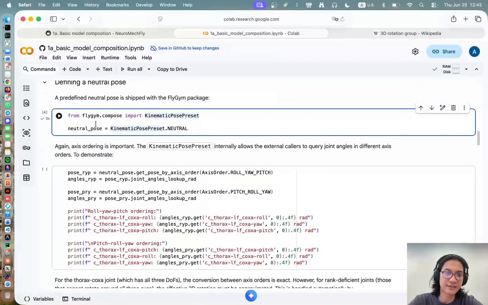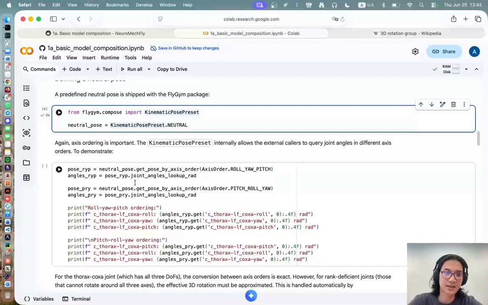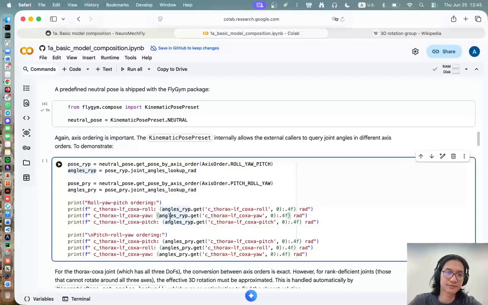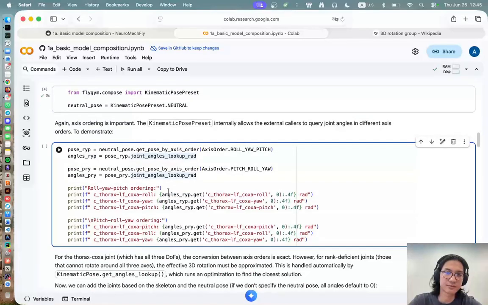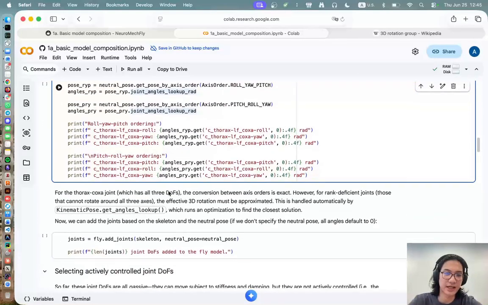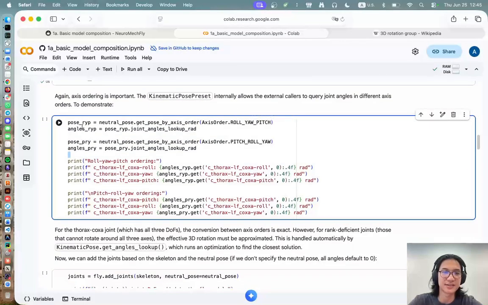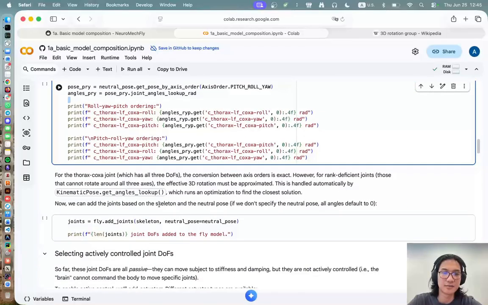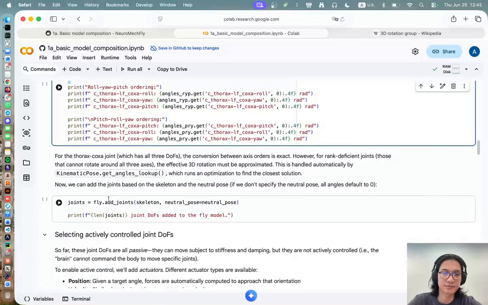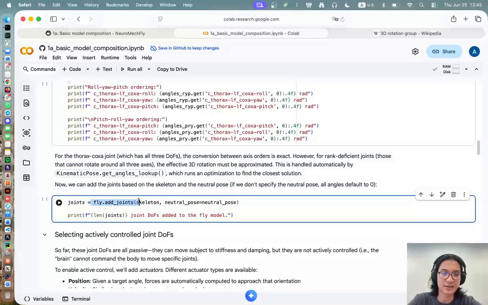Once we have the skeleton and the neutral pose set up, we can basically add them to the fly. I'll skip this cell block for now because it's not so crucial. To add the joints, we use the fly.add_joints method with a specification of the skeleton as well as the neutral pose.